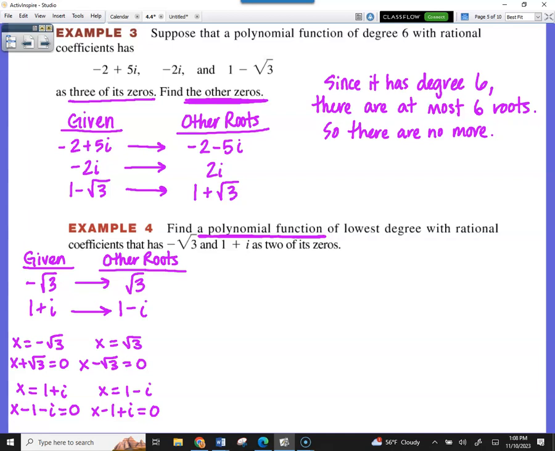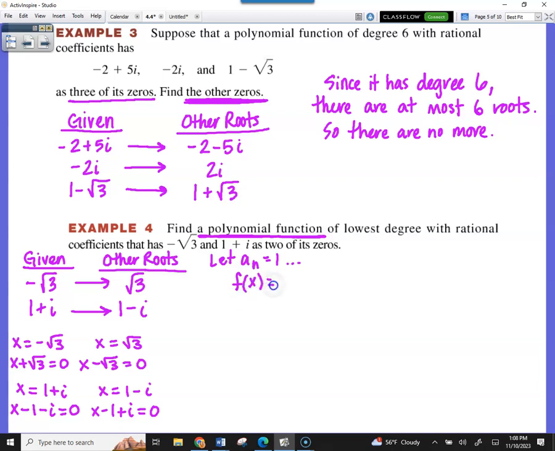So what you've just done is found the factors. Now we have to remember from that last slide: we have to put it in polynomial form, and we're going to have to multiply it out. Like we've been saying, let's just let that leading coefficient be a 1. Now we're going to put it in polynomial form.